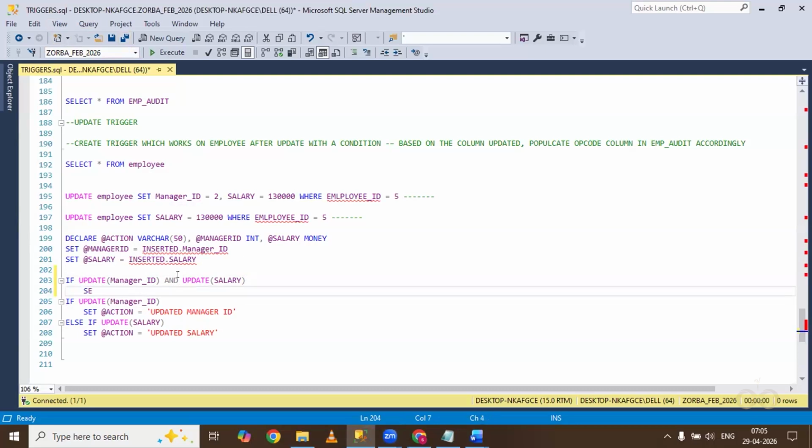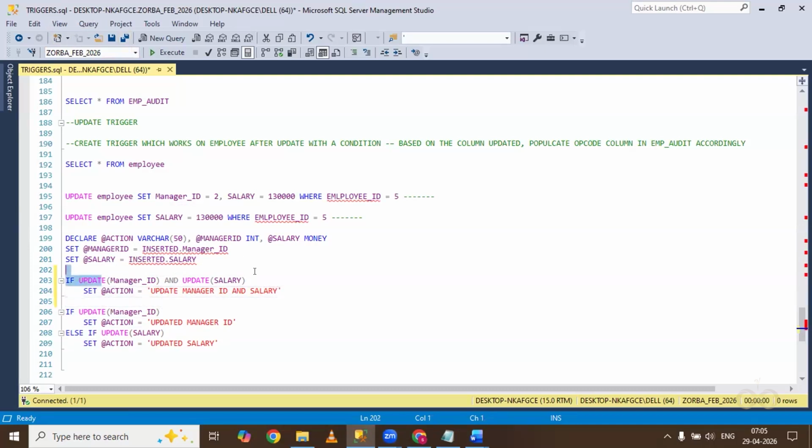So here I'll say set action is equal to updated manager ID and salary. If this condition is not working out, if you are updating individually, it will come to here. It will come to here.